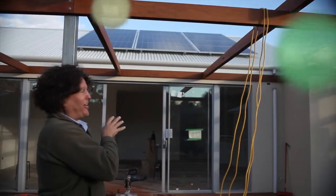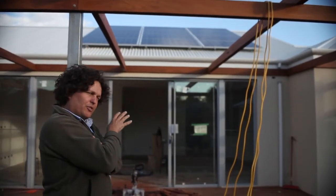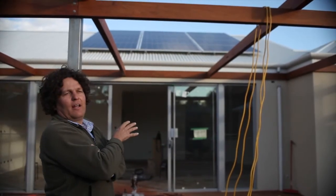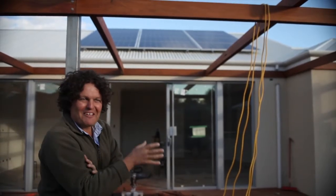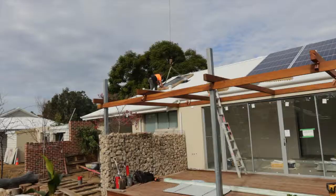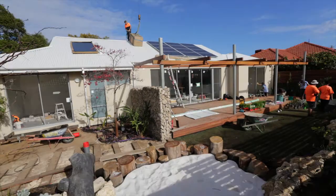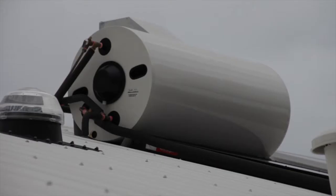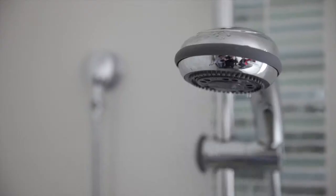How cool does that look? I'm so stoked that our panels are in and we're generating our own solar power. I'm really glad that we took the time to do our homework and find a good installer and put in good quality gear that will last. Of course, it's not the only form of solar energy we're harnessing. Our solar hot water system is a little bit special in that it has a roof-mounted gas booster, which reduces heat loss from pipe work and evenly distributes hot water around the house, meaning less water is wasted waiting for it to heat up.